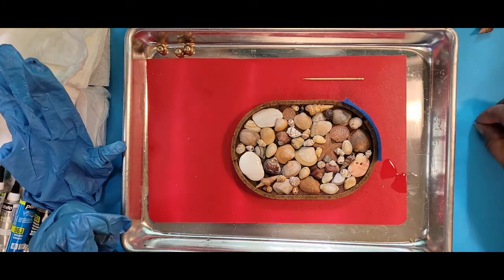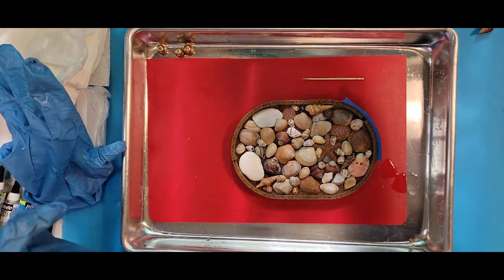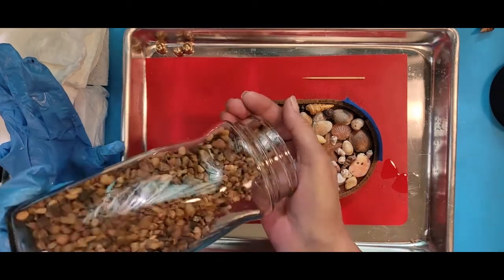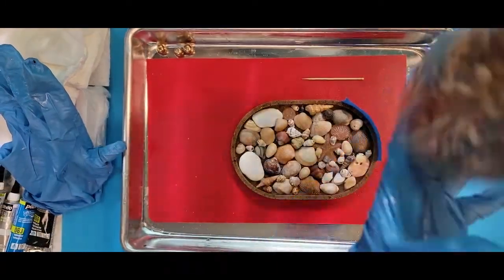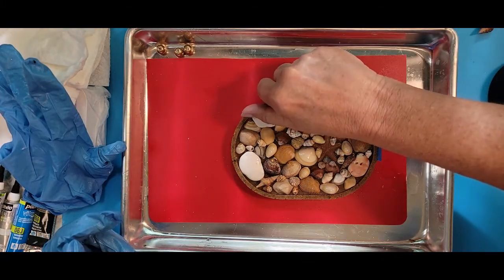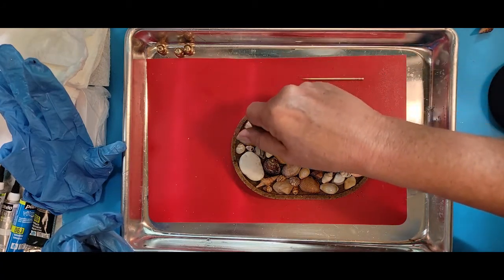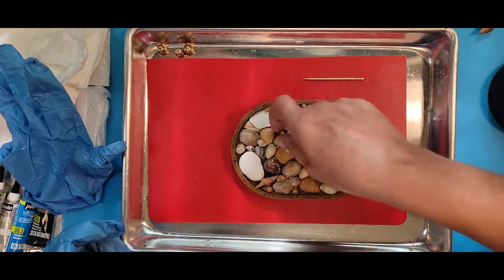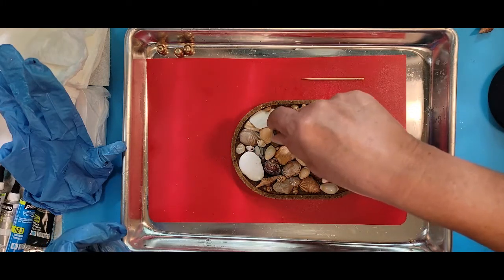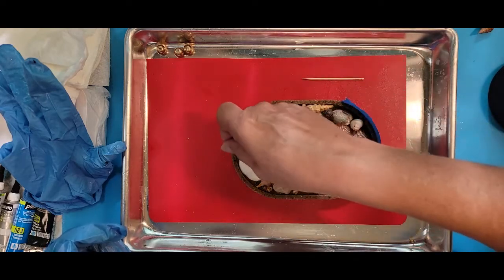All right, let's pour before my resin gets crazy bad. Actually, I'm going to grab a little gravel, put in here. Oops. Will that be too much? Ooh, that one might be too big. Maybe not. Just add a little bit, fill in the little gaps.